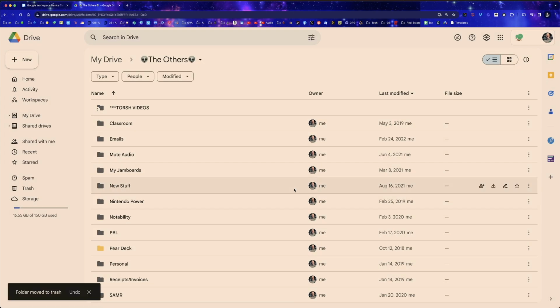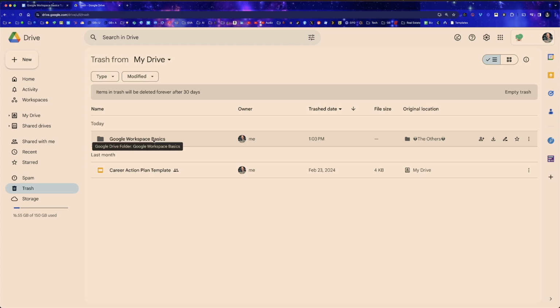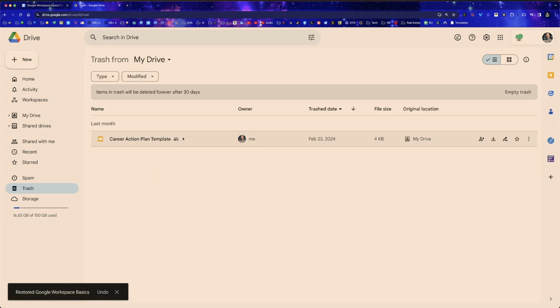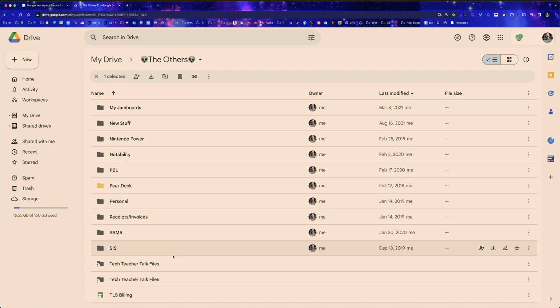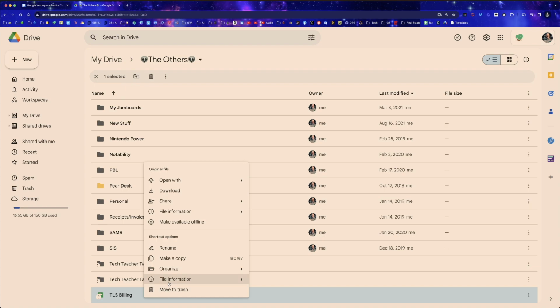The good thing about this is that if you accidentally delete something, you can still retrieve it within 30 days. Everything that you delete is stored in this trash location here, so we can just left click on it, and there's our folder. Maybe we decide, yep, that one was a mistake, we don't want to delete that one. Right click on it, click restore, and it goes right back where it was previously in the others folder. There it is. And once again, it's the same process whether you're deleting a folder or a file. Right click, move to trash, and it will delete automatically, permanently, after 30 days.